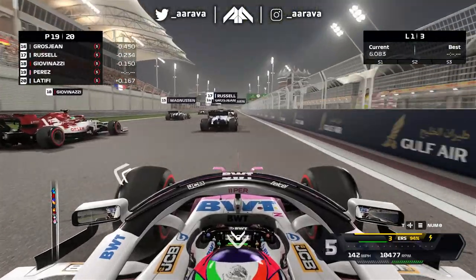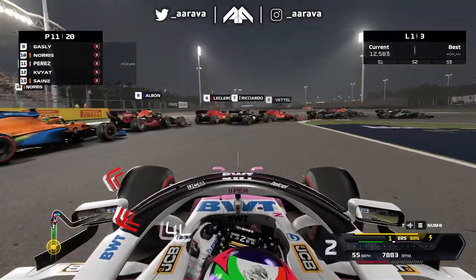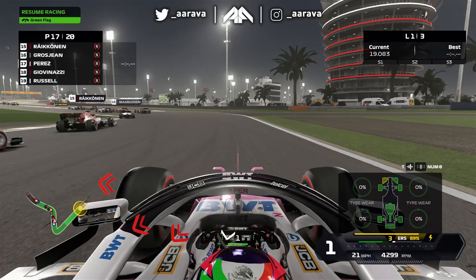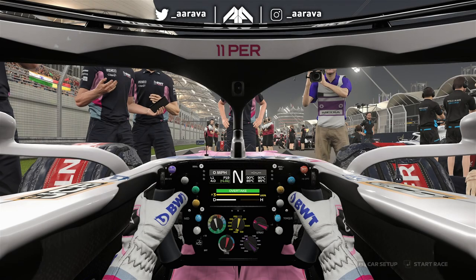Right, to the inside. Is there going to be some space this time? No, my lord. What is going on? Right, okay, here we go. No! Oh, come on! No! Yellow front wing! Oh, we were so close. That was such good.